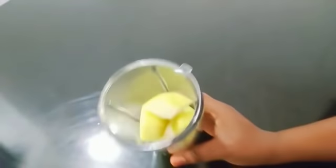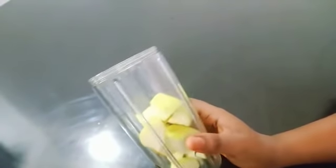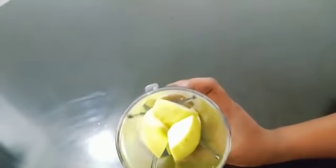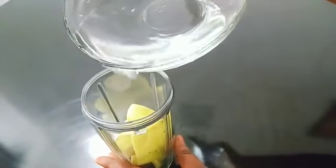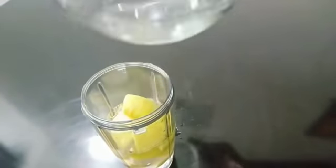So I'm going to be making use of apple because they are packed with compounds. It's going to make those that are always dry down there to be wet and keep you in the mood, seriously. So you have to use apple, make use of any color of apple. Add some amount of water and blend it, about 1 glass.